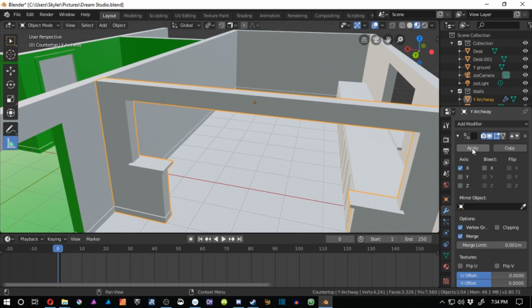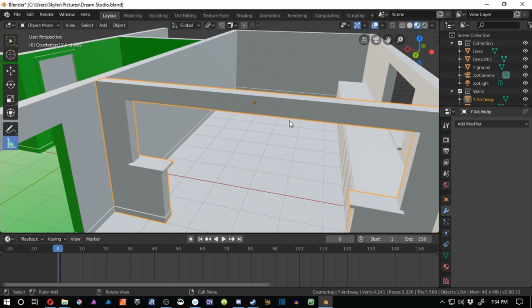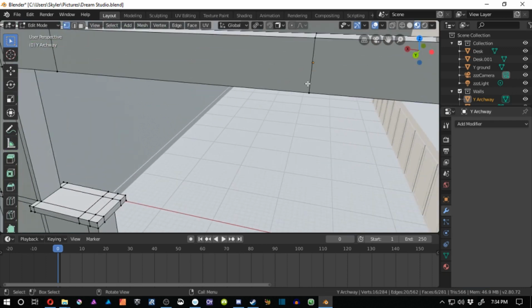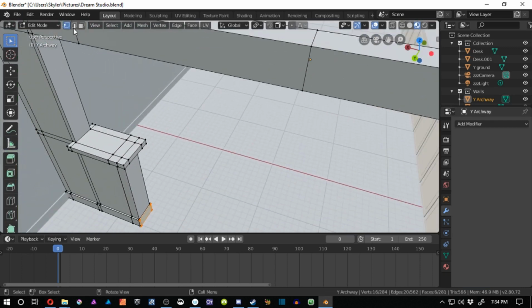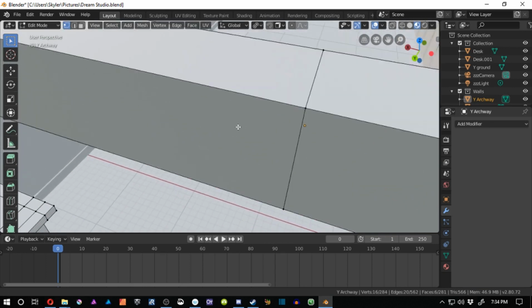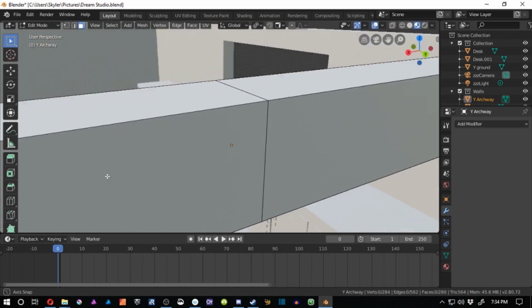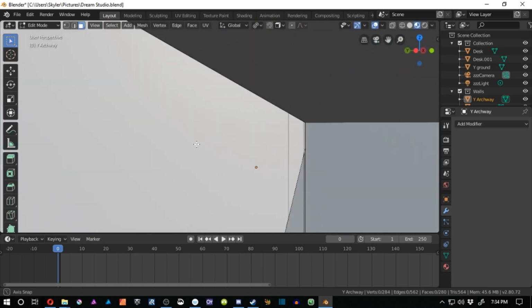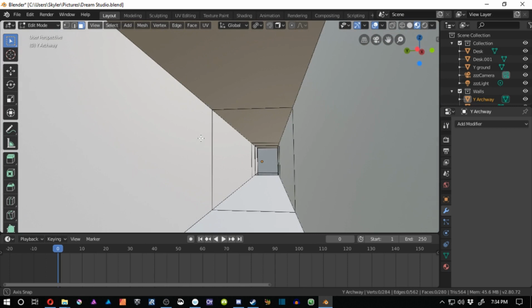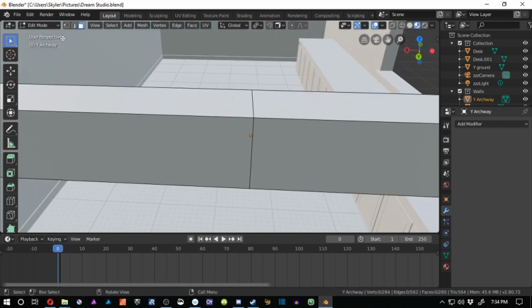Right. Okay, I forgot that I was up here and not down here. If I saw apply, I would have seen it. Okay, so back to edit mode now, and I do have vertices selected. Yep, there's a face in there. If you just deselect and manually select. Let me get rid of that face. There's no reason for there to be a face in there, right? No, I think it's not joined. Okay, that's fine. So I need to just go Alt-M, merge at center on all four corners.